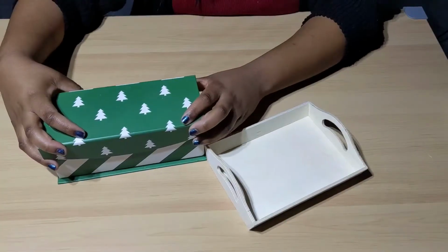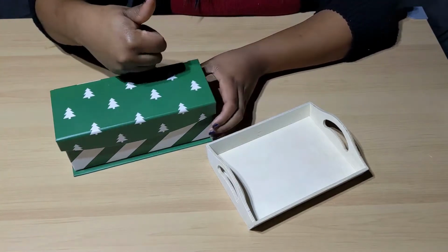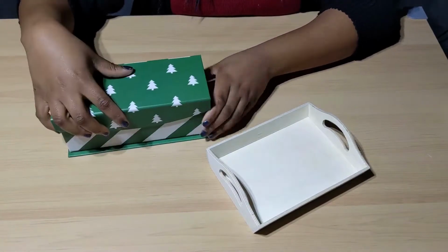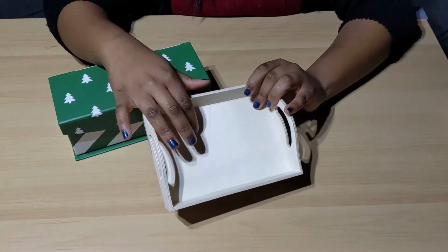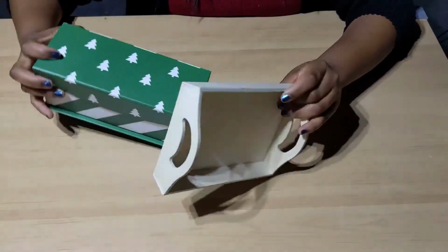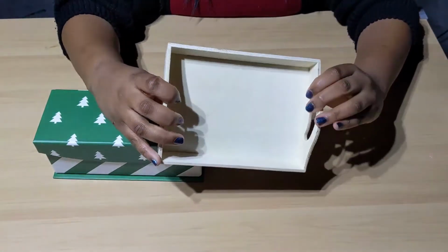With this gift box, I'm going to be spray painting the outside of it black, and then to up the scale a little bit, I wanted to add a decorative wooden feature to the side of it. I got these wooden trays from Dollar Tree. The base of them are pretty thin. I'm going to break the tray and then use the base to add it on the side of the decorative box. All right, let's get breaking.